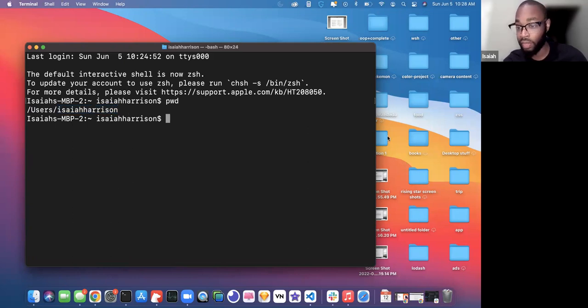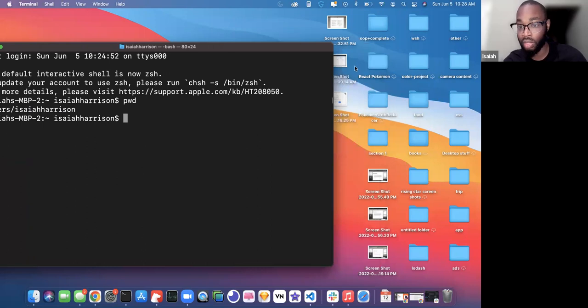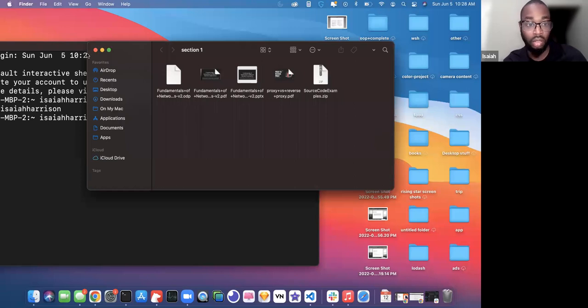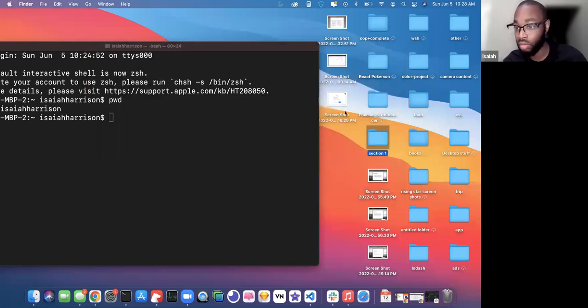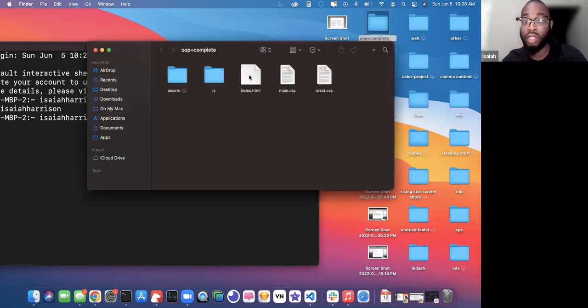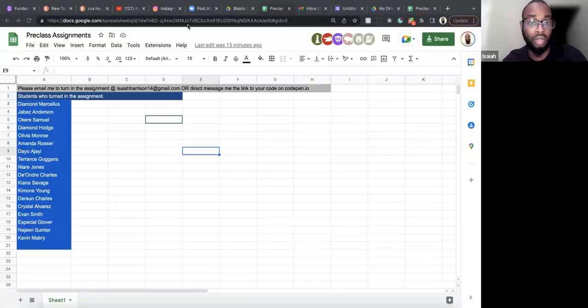Now, if I was to open up one of these folders, I want to show y'all just to section one. One moment. Okay, here we go. I'm gonna click on this HTML file, right? And I want y'all to notice something.